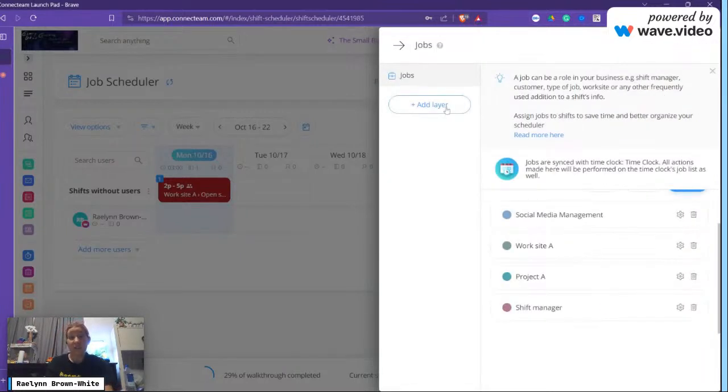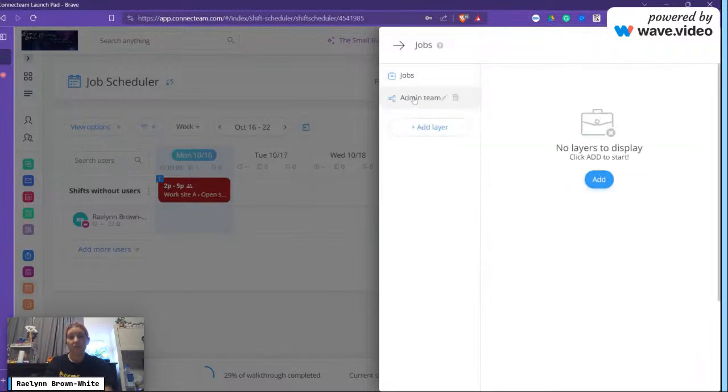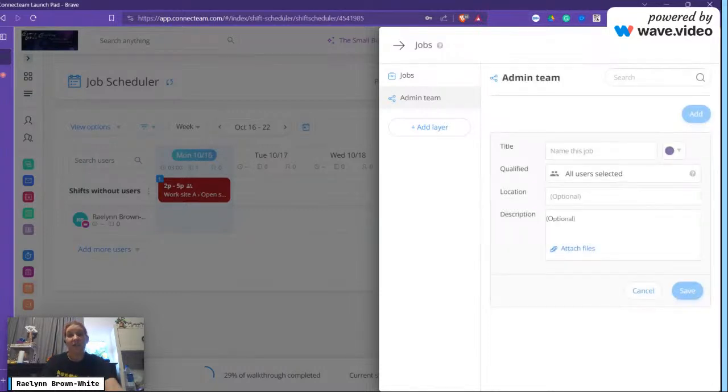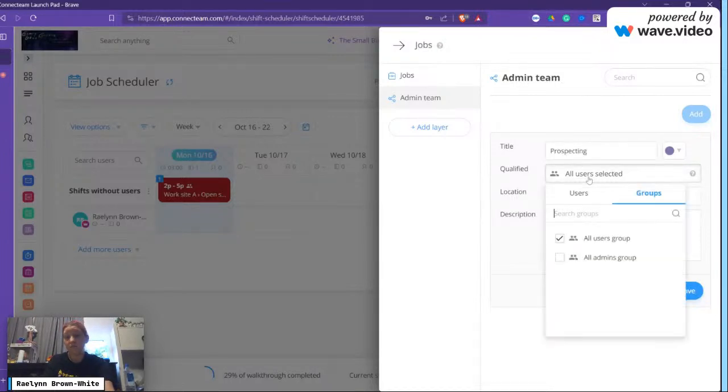There are advanced layers, which is really cool, which gives you, for like admin team. So then what you would do here is you would come and name the job. Let's say you want to make prospecting an admin only job.